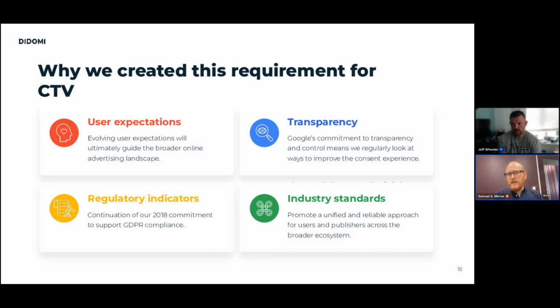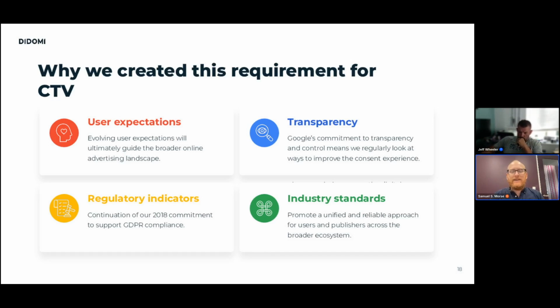So generally speaking, users are expecting a more private internet experience and one in which they have more control. And generally speaking, Google tries to keep up with user expectations, right? And we felt that evolving our consent requirements and what's required of the partners we work with to require the TCF will help with that user expectation bucket.